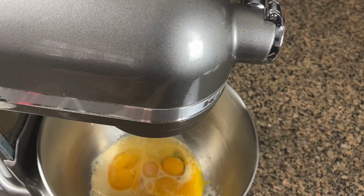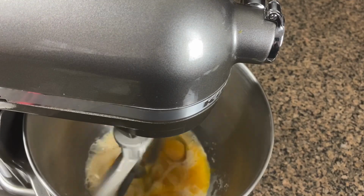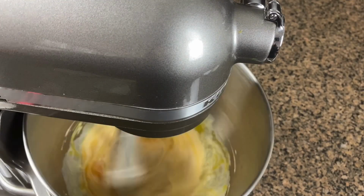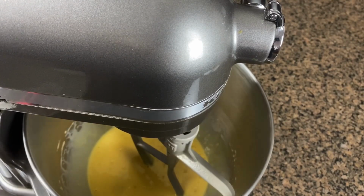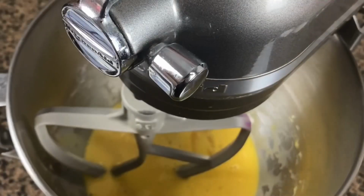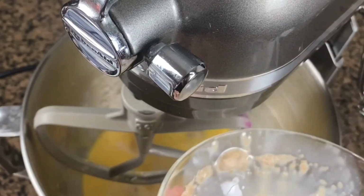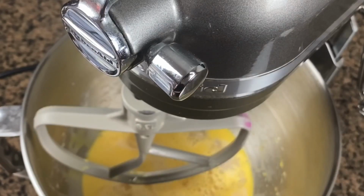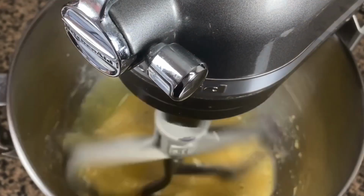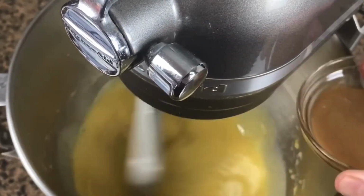I'm going to try and mix all my liquid first, and later on I'm going to add all my dry ingredients. As soon as my evaporated milk and my eggs are completely mixed, I will then turn the mixer off and I'm going to add my yeast and mix this all up again for a couple seconds. I will turn the mixer back on again, and I will also add my vanilla extract.